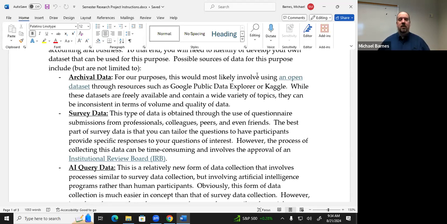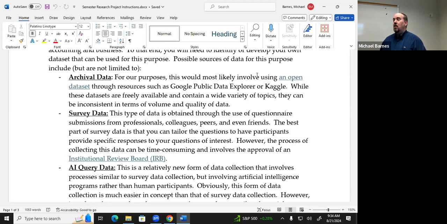The next one is called survey data. I'm going to say survey data, I think, leads to the most interesting questions, but is the most difficult to obtain. The reason why is survey data is basically where you create a questionnaire, then you distribute it to people and say, hey, can you answer this questionnaire for me? And this is actually what I use in my research. The only reason it's a chore is that you could actually do this in a lot of different ways. You can go through and obtain the data in a lot of different ways.